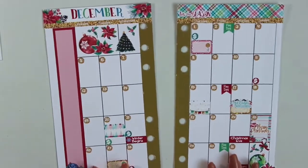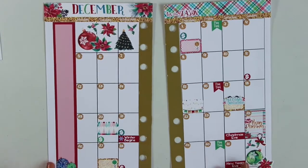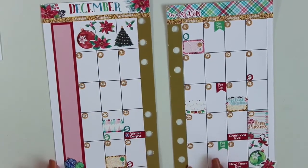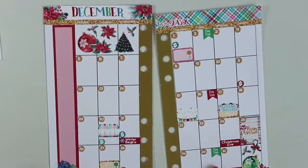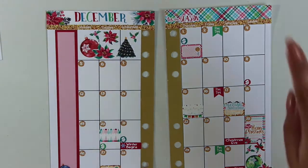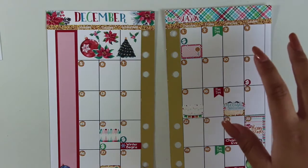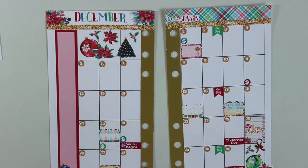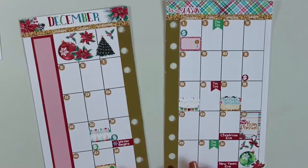Alright, so this is my monthly spread for December, and I really love how the gold goes so well with this kit, and I like how Lexie pulled in blues and, is that the only color? Yeah, blues and greens with the traditional red and green and gold, so it looks really, really pretty.